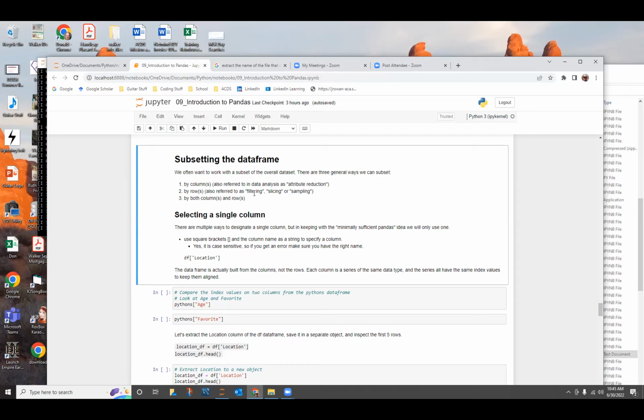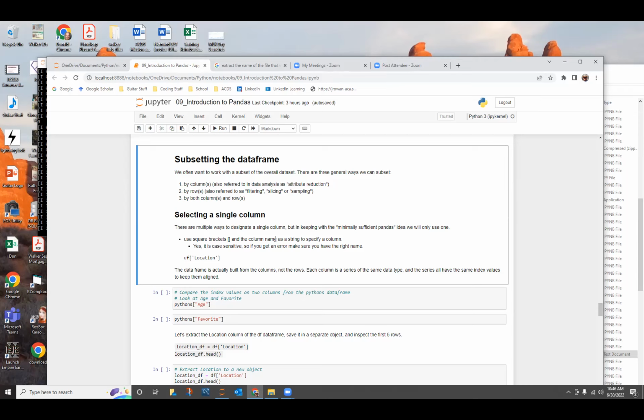Which, if you didn't download this new one this morning, I added the word filtering here because Mike had it as just slicing or sampling. The slicing and sampling is kind of the Python syntax, but really what you're doing is filtering by row, right? When you only look at certain rows in a data set, generally you think of that as a filter. But you can also do both.